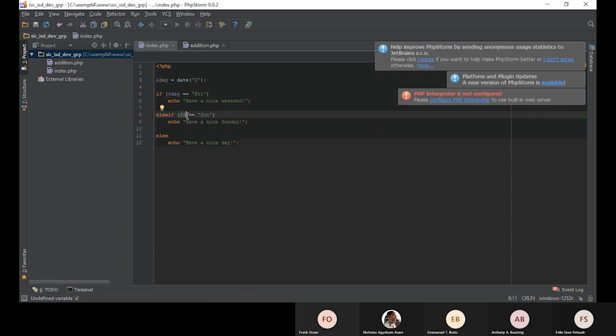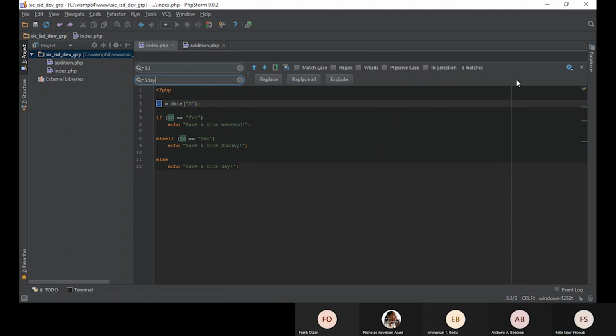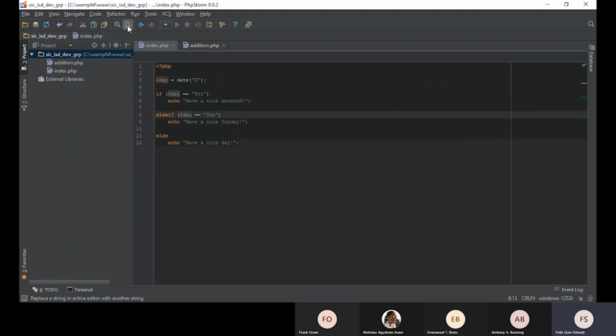So as I was explaining yesterday, let me just reverse this one. Let's say I want to change the D variable, there are a lot of them in there, and I want to change them at once. I'll just use this replace option here. I'll select what I want to change, then click on replace, then I bring in what I want to replace the D with: day. Here it tells me I have 3 matches. Should I replace only one by one or all? When I click on all, I have them all changed at once. So that is the implementation of the replace function.